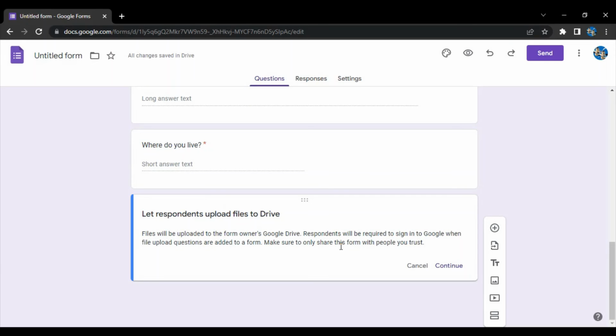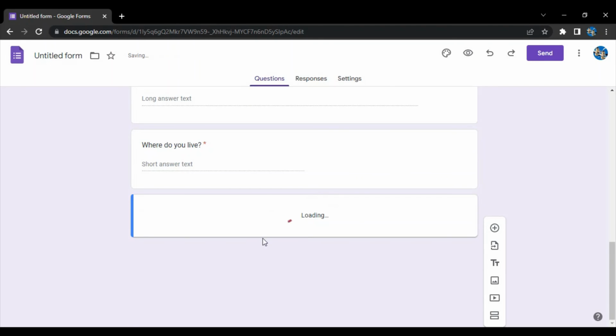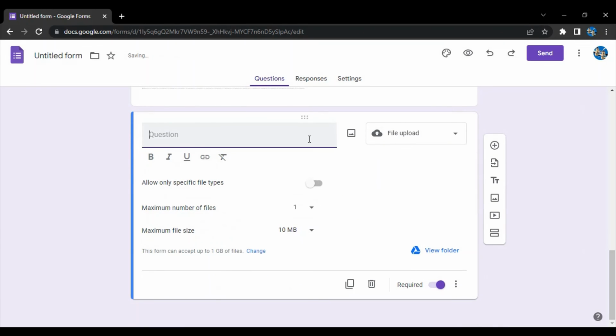So it's always advisable to only give this option to a limited number of people like your students, so that the files they upload will not harm you in any way. Google Forms gives you this kind of warning, and once you click on continue, only then this question would be there. So let's say we can give them some instructions like upload your resume.